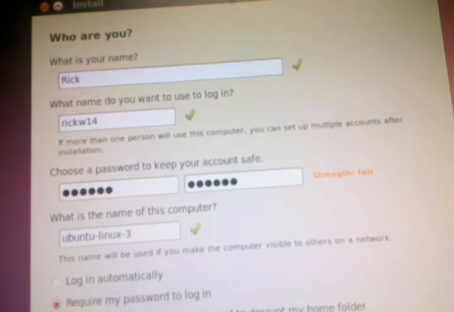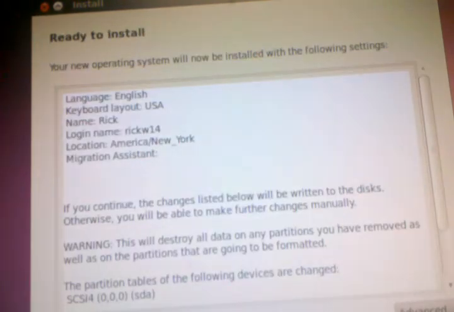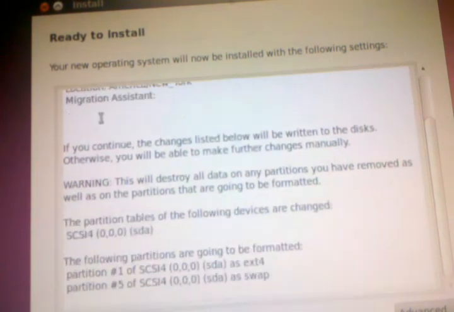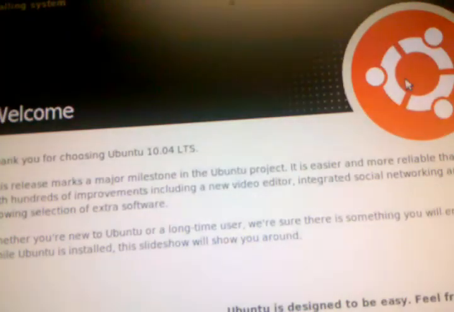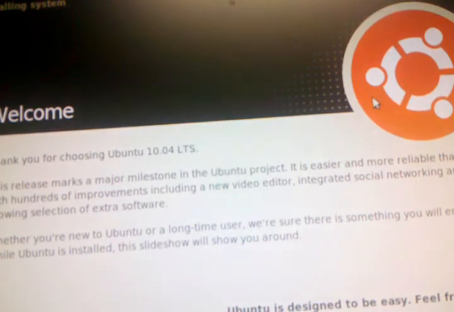Okay, we're going to go forward again, and after we do that, we pretty much are done with what we have to do. It's going to give you a brief box to tell you what you're doing, what it's installing, and where it's installing it. And then you just want to click the install button, skip the advanced, because again, this is not for advanced users. And it goes into welcome. We're installing your system. After about 20 to 25 minutes or so, I would suggest going to get something to eat, watch a TV show, video, whatever. It's going to take, like I said, 20 to 30 minutes for the system to install.